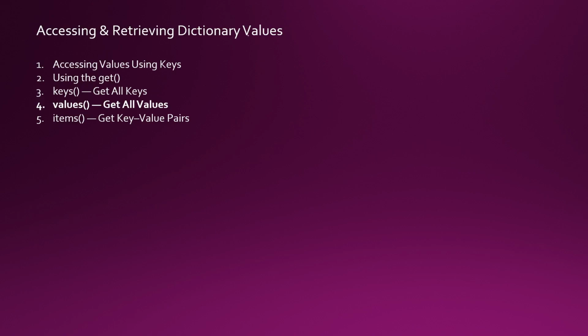Next is accessing and retrieving dictionary values. The first one is accessing values using keys. As I told you, a dictionary doesn't have any index value, right? There is a key and a value. So in order to access our data from this dictionary, we have to mention our dictionary name, and within this we have to pass our key name, key 1, key 2, key 3, and it will give its corresponding value. So this is how we can access our data from a dictionary. This is the number one process.